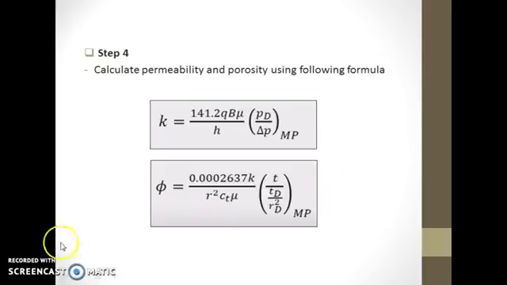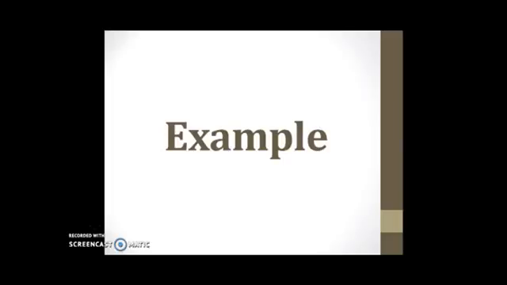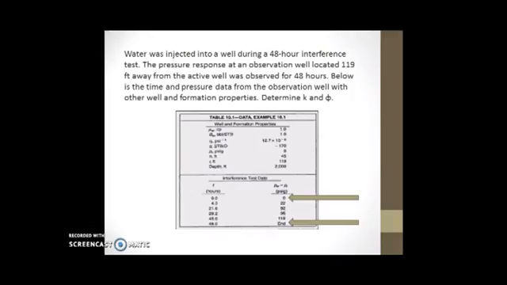Now that we have gone through all the 4 steps, let's take a look at the example. Here is the example given. As we can see here, in the interference test data, the time and pressure given start at 0. We can ignore this value since we are going to plot our graph in a log-log scale, and log 0 is undefined. We can also see in the test data, the last point in the given pressure data is stated as n. We can also ignore this point along with t equal to 48 hours because we cannot plot this data. So from all the 6 points given, you only need to plot 4 of them.